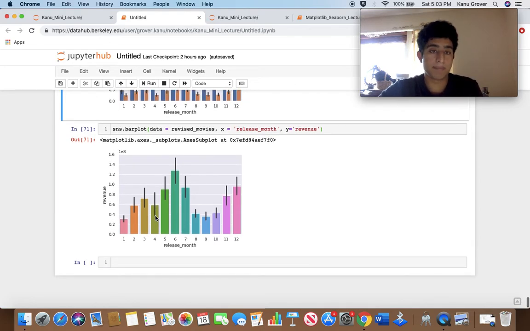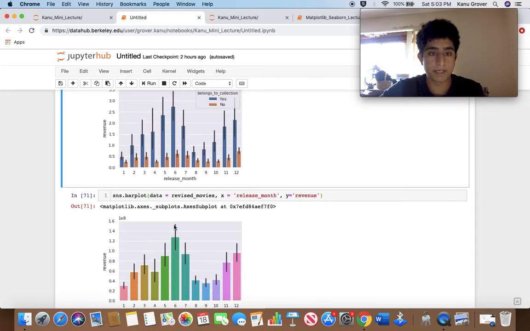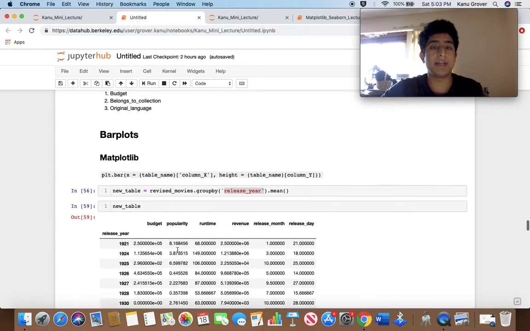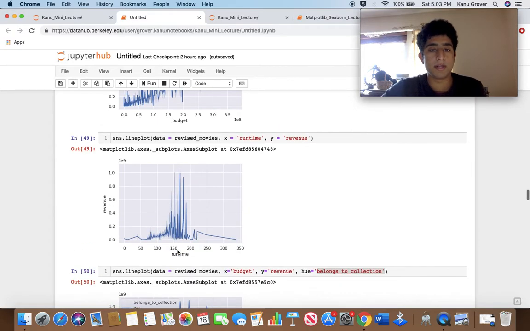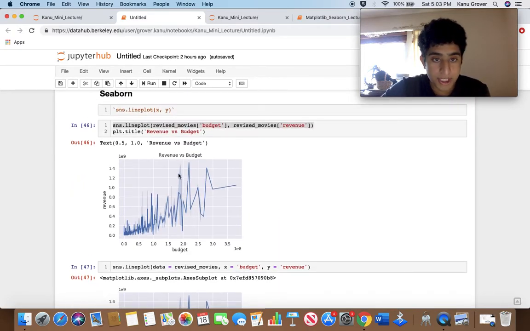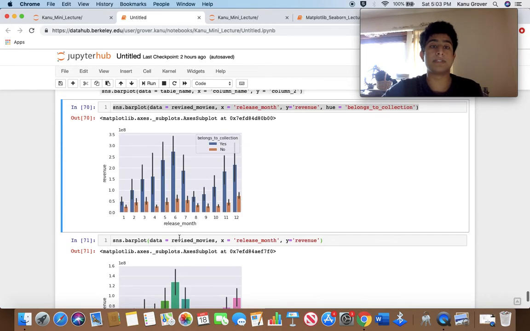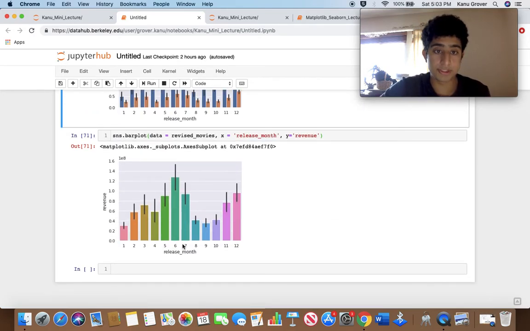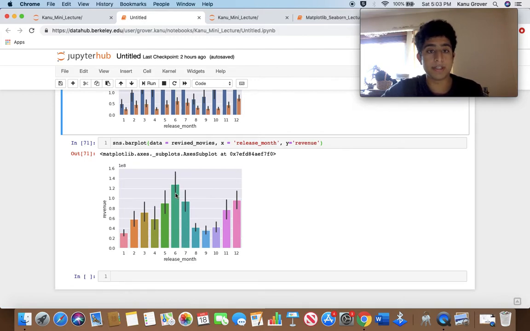But something else that I want to point out is these little black bars that you see over here. Essentially, these black bars are pretty much the same thing as the shaded area that we viewed in Seaborn in line plots. Because the shaded area right here shows us the variability of revenue at every single x point. At this specific budget, the variability was pretty big. Same with bar plots. In the months of June and July, the variability was pretty large for movies in terms of revenue, while in January, the variability was pretty small.